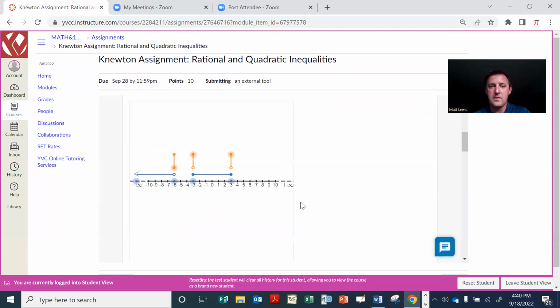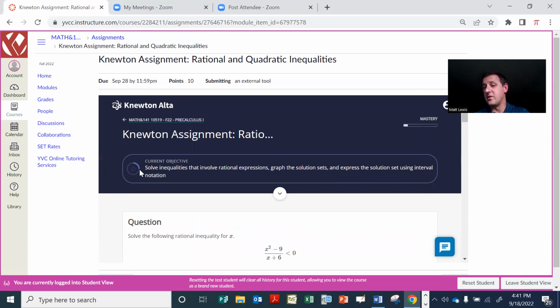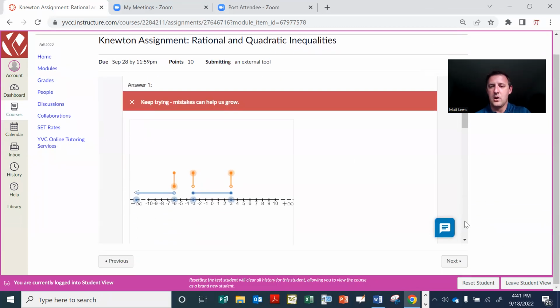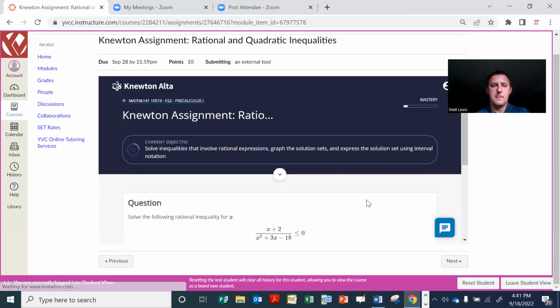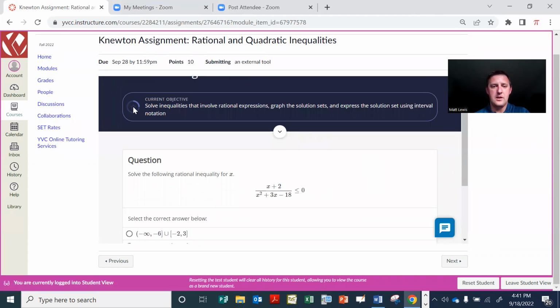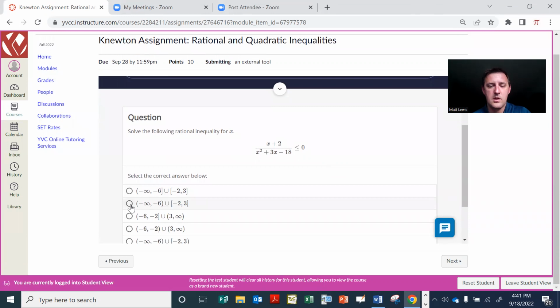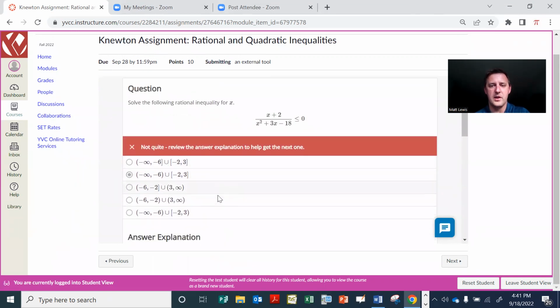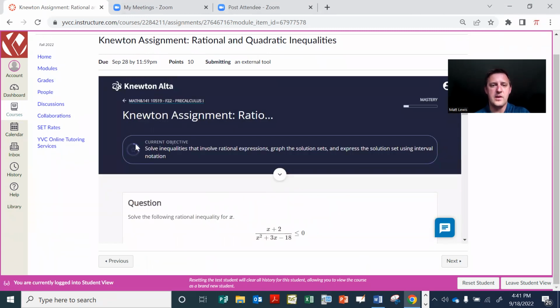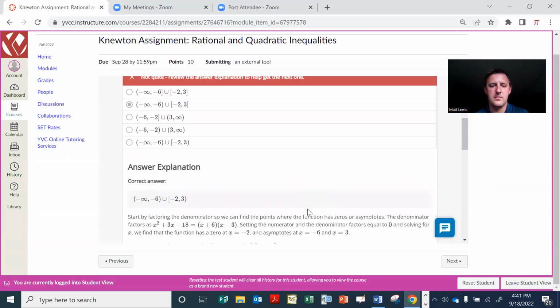So when I get it correct, what I want you to notice is that part of my circle got filled in. And so now if I go down here and go continue, then I've got another question. And notice it's the same objective here. I'm going to click on this one and submit. Okay, so I got this one wrong. And when it's multiple choice, they're only going to give me one option. And so now notice this time my circle did not close anymore, right? It's the same spot it was because I got this one incorrect.